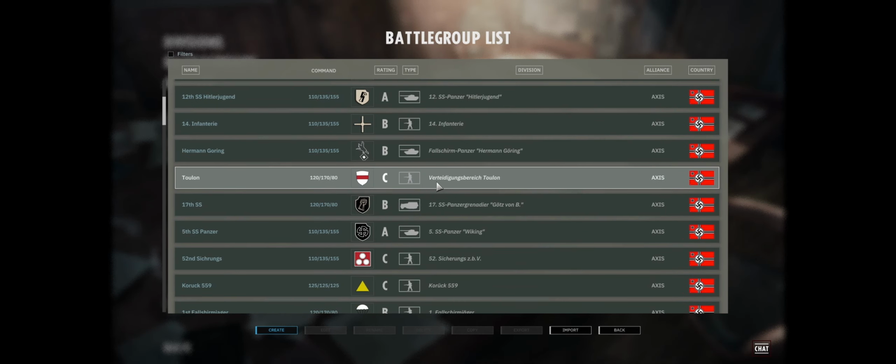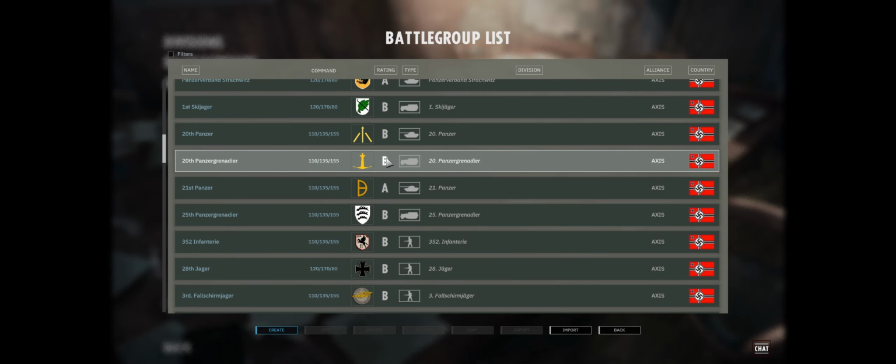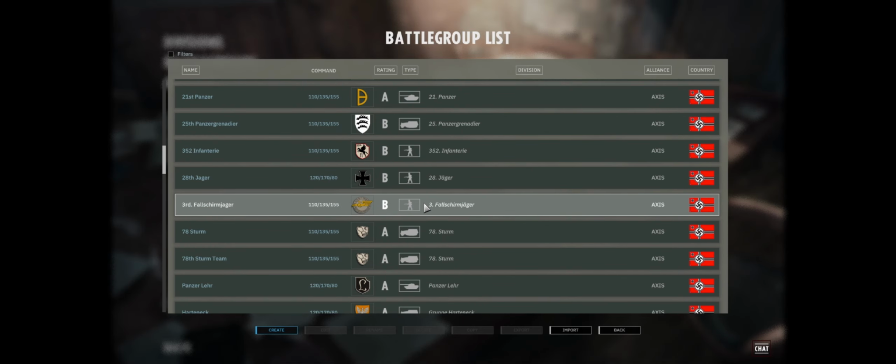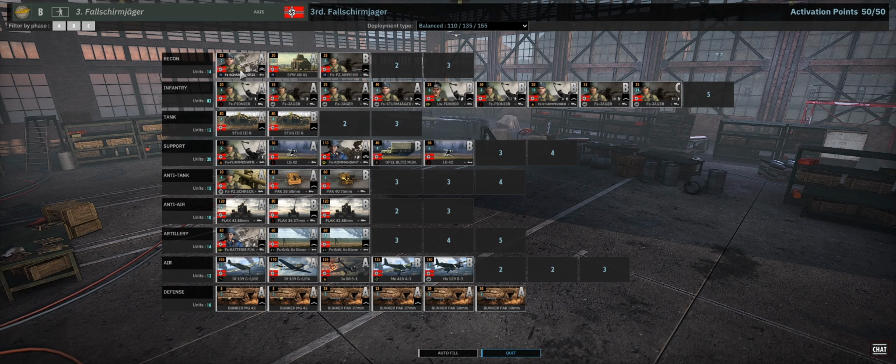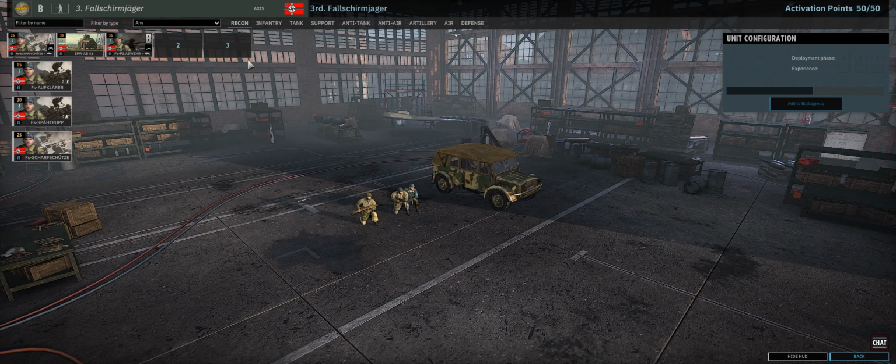We're going to look at what is considered one of the best divisions currently in the game, and when you watch this it may not be anymore because when they update things it changes, but the 3rd Fallschirmjäger has a great variety of some of the strongest Recon types of units we want to go over today.